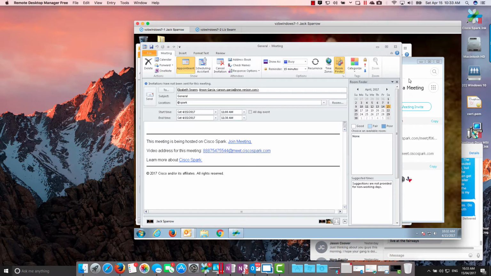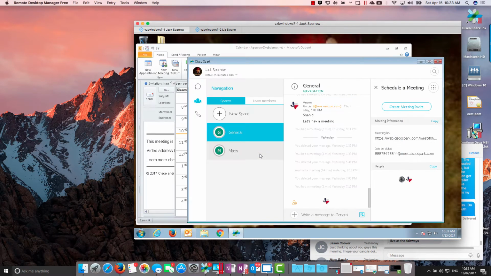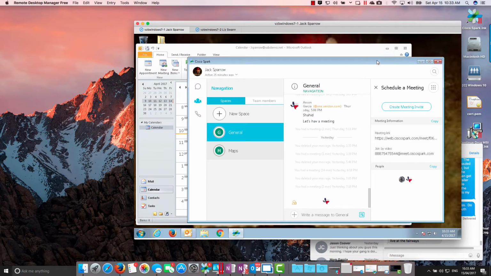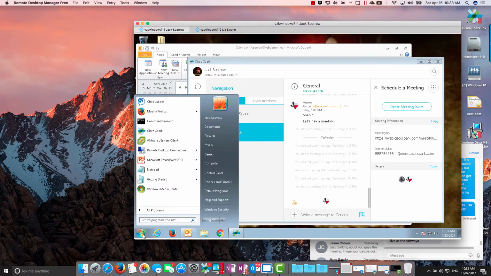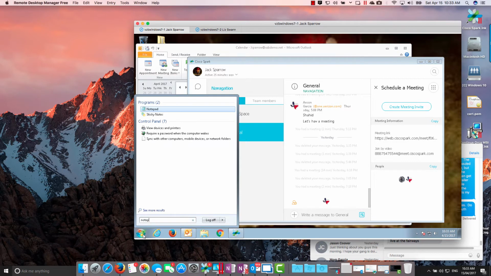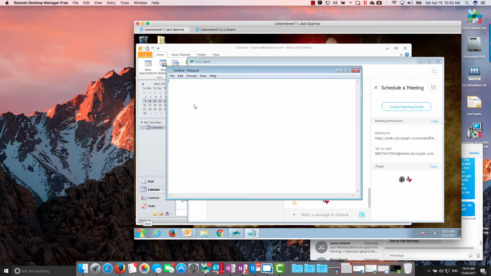And then let me show you these two others. Let's not save that for now, but I want to show you these two others. Let's say we were using Gmail or Outlook.com or something like that. We could use these two entities right here. So the meeting information I can just copy to my clipboard, see the little check mark, and I'll just bring up a Notepad.